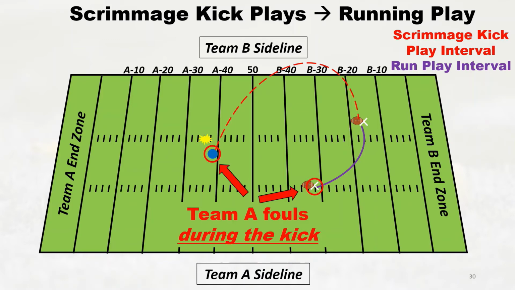So when we see a Team A foul during the kick, we need to visualize this, and then we need to start going down the proper bucket, proper hopper, to get us to this point right here. A fouls during the kick takes us down the path towards, all right, all the criteria is met, we're checking all the boxes, B's next to put the ball in play, it's not KCI, so we can crank this out at the previous spot or the next B spot.